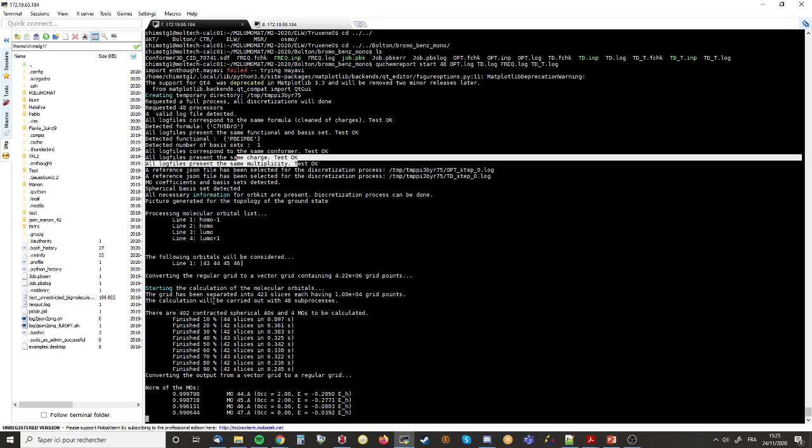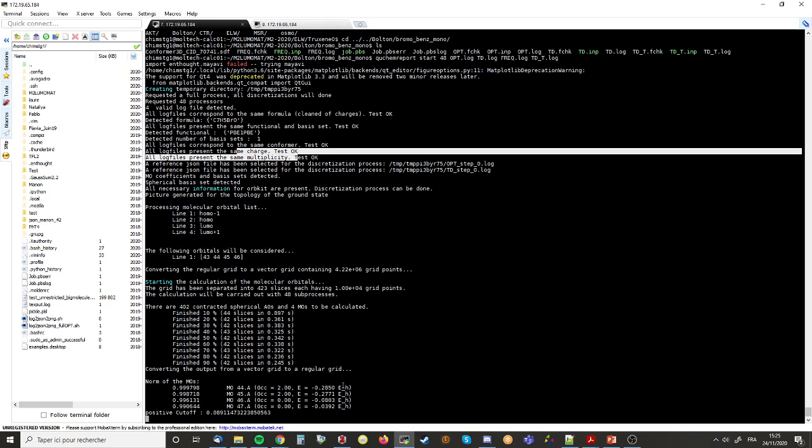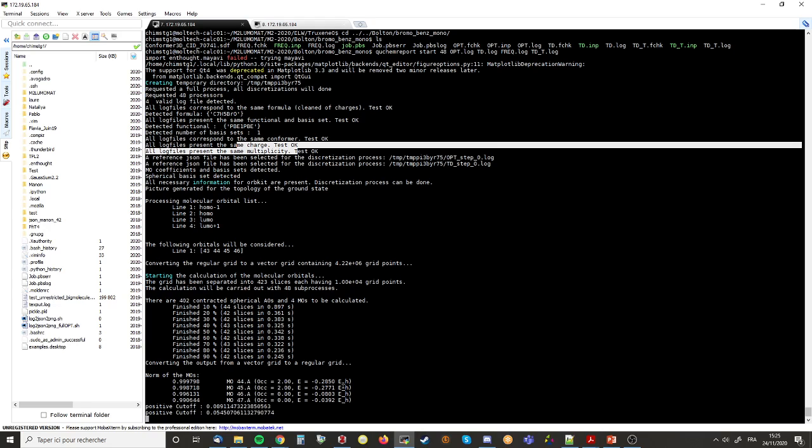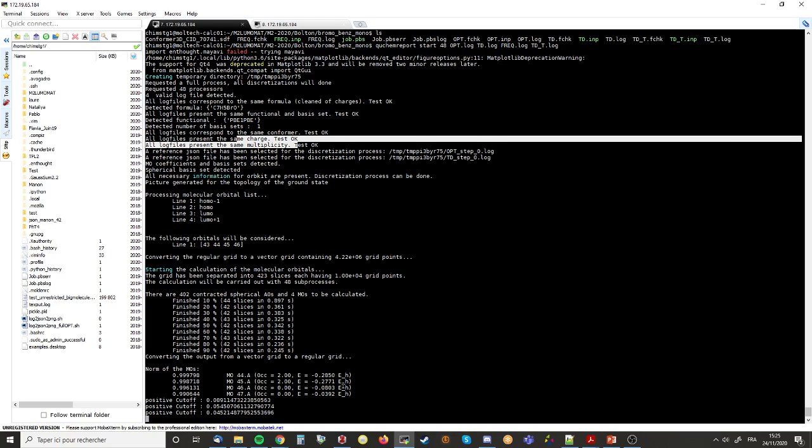And we calculate the density to then have the electrostatic potential. That means we map on the density the positive and negative electronic charges.